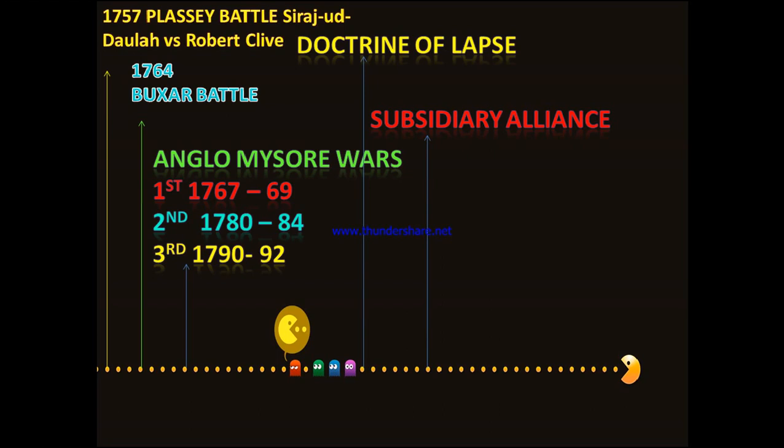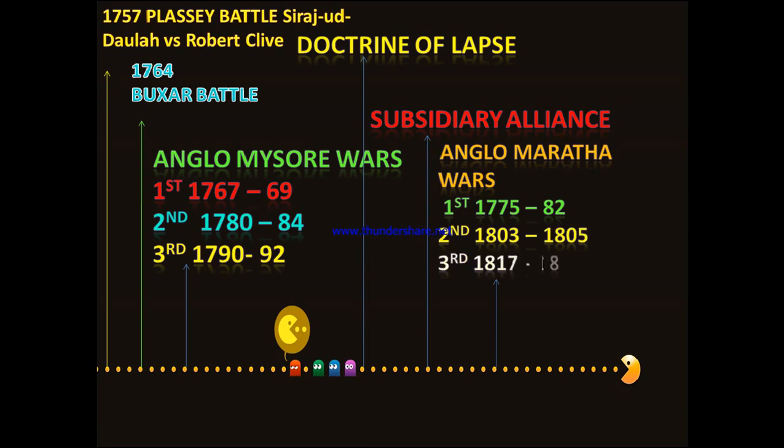After the subsidiary alliance policy, many of the small independent kingdoms came under the control of the East India Company, and they followed one more method which we have learned already, that is about the Anglo-Maratha wars. And by seeing all these incidents, some of the leaders started a movement against the British East India Company under the leadership of Jhansi Lakshmibai, Tantia Tope, Nana Saheb and many other leaders, and together they fought against the East India Company in 1857.